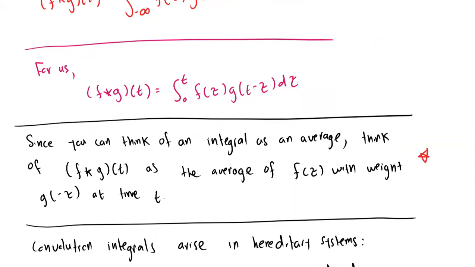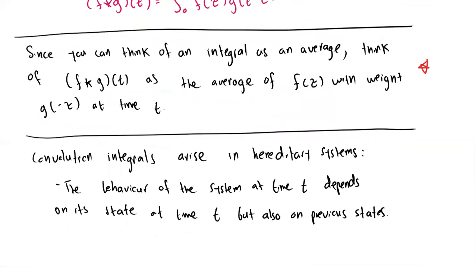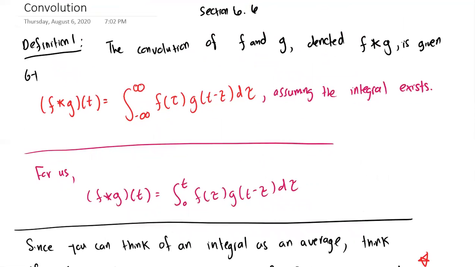Now the way that I've seen it the most and how it's come up for me in my classes is if you think of an integral of the convolution as something that's modeling a system that depends not only on a present state but on previous states as well. Why? Well, look at this expression. You have f of tau times g of t minus tau. So you can think of this as some sort of system which has a state, f of tau, but it's also dependent on what's happening before, which can be represented as g of t minus tau, where g could be f, it doesn't necessarily have to be f. This is how I've seen it show up in my class.